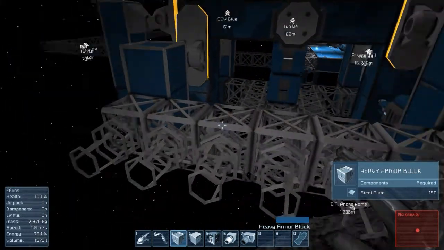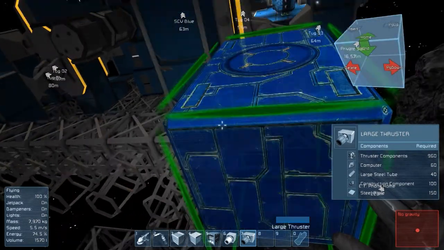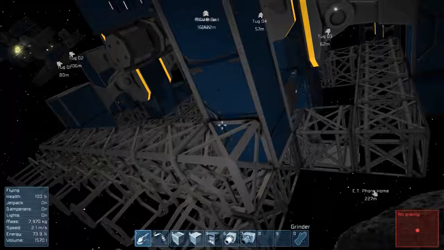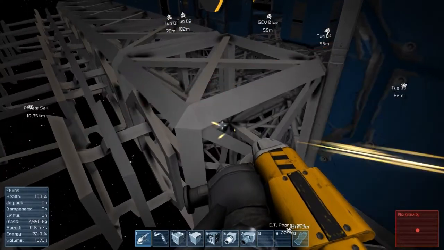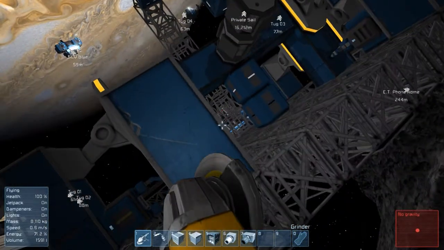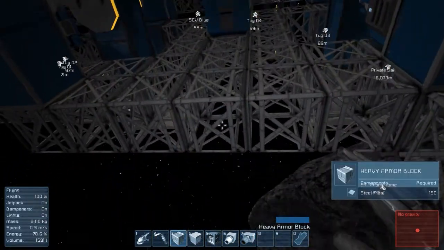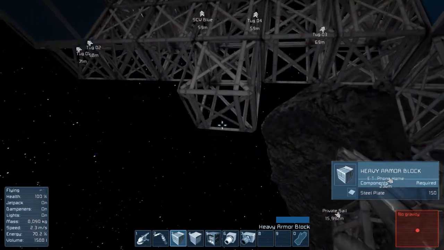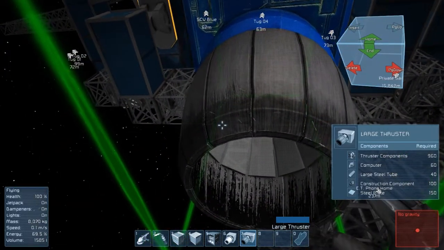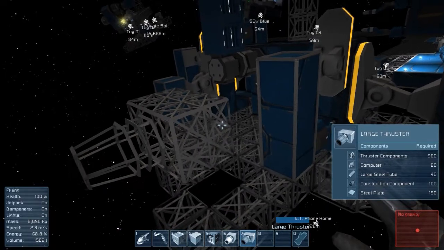That's an option. 2, 3, 4, 5, 6, 7. Could just use a single big thruster, but that would make it wider. Let's see, that would be there. We'd have to go somewhere around in here. I assume we make that the center of the ship. Could do that. That wouldn't be a bad idea.